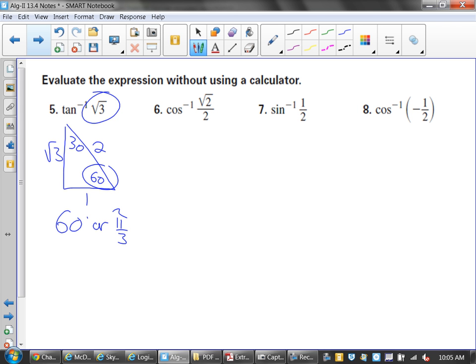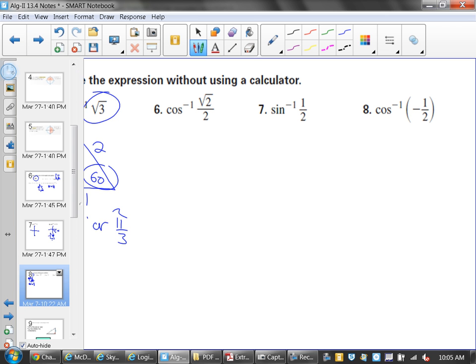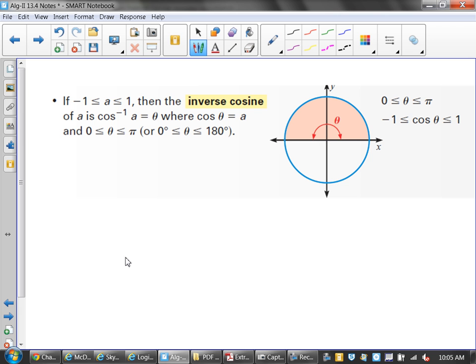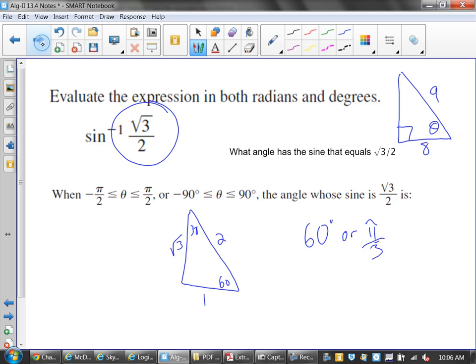Why did the inverse cosine of 2 not work? Because of the way the revolution of cosine works, and I think I went over that kind of quickly. Your answers are always going to be between -1 and 1. The inverse has to be between -1 and 1. The radius of the circle doesn't grow any larger than 1, so your biggest value on the circle is always 1. Does that make sense?